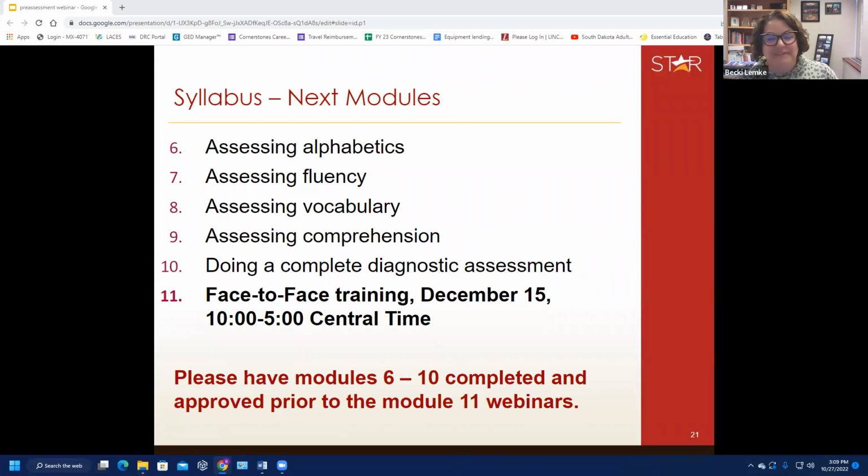And then during that face-to-face meeting, we're going to be sharing those diagnostic assessment practice results that you've worked on, and we're going to go over those results, talk about what they mean, and really dig into them a little bit deeper, and then talk about how to use those results as you go into section 2 of the training after the first of the year, where you're going to get to talk about instructional strategies, which is a lot of fun.